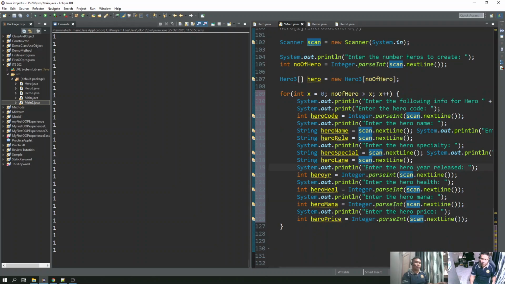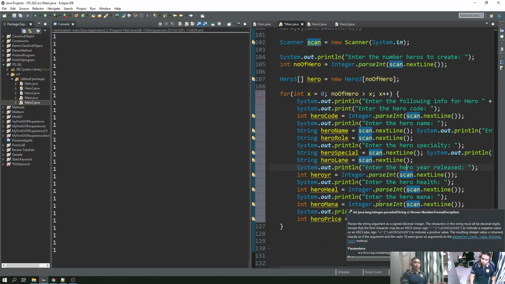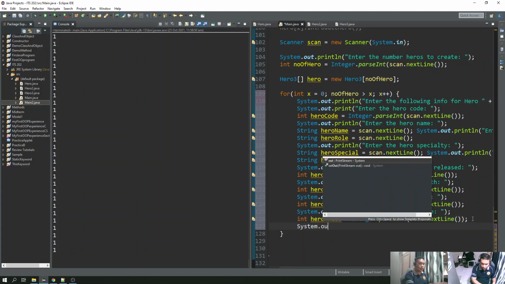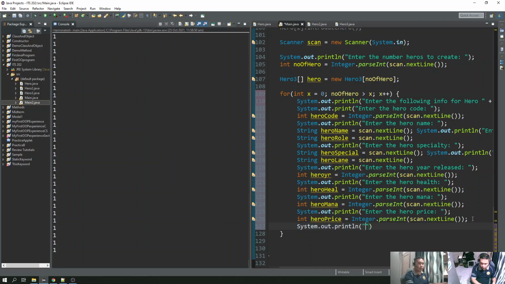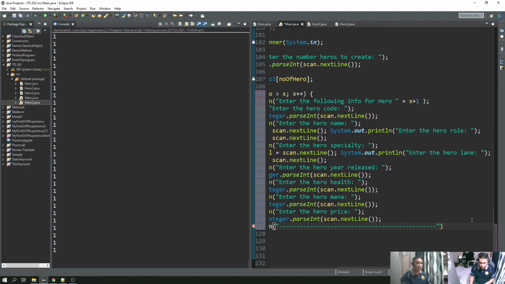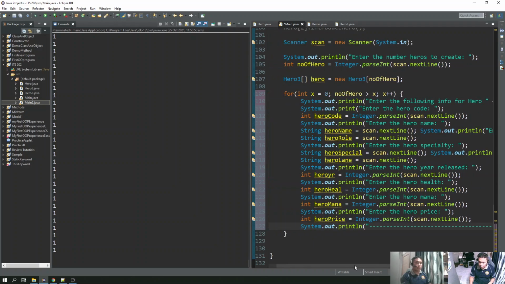Yeah, so everything's fine, working fine. Okay, then we will add just a sort of separator output, System.out.println, for us to identify the end line.